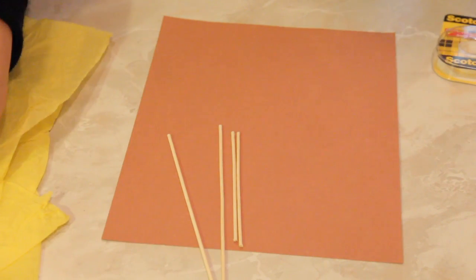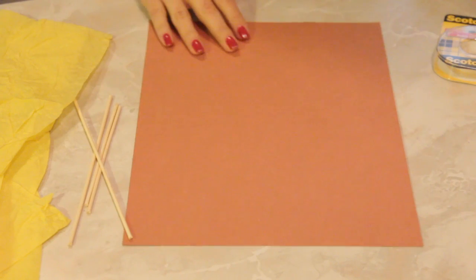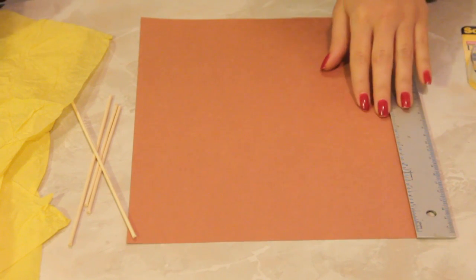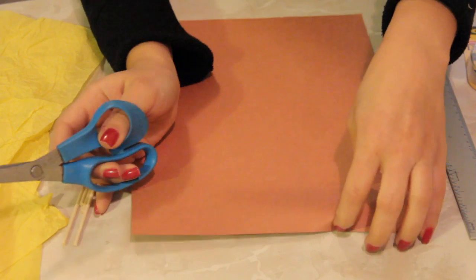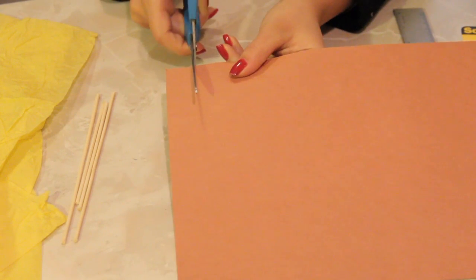If it's a craft for kids, you're probably going to want to have the adult do it, if you're not already the adult yourself. All right, so just measure out on your construction paper like an inch or something. Nothing too crazy. Actually, I like an inch. An inch is good. So we'll do that.